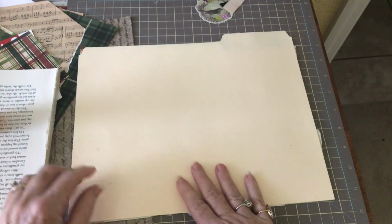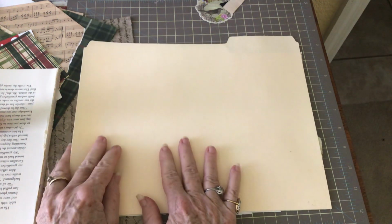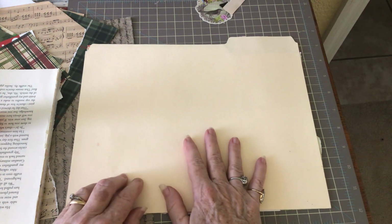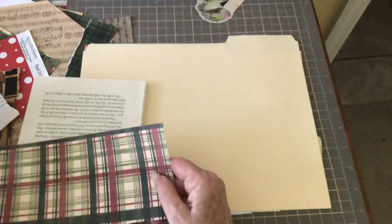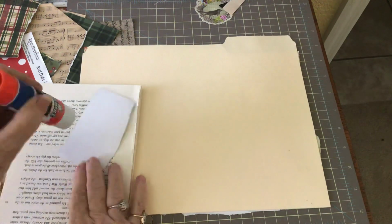I'm going to use a file folder versus paper. I get these file folders, you get 8 in a package at the Dollar Tree, and they're a nice weight for cardstock, and then I also use them for the insides of pages to give some stability. So I find quite a few uses for these. But today I am just going to start covering this side of the file folder with scraps that I have left over.